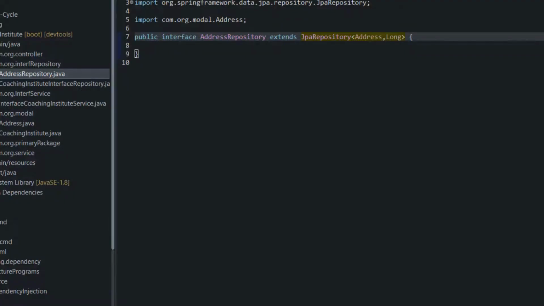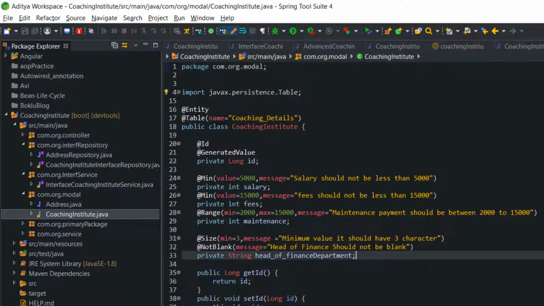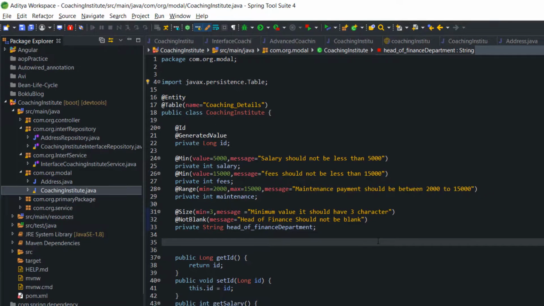The attribute will be private address, and we give something else, coaching institute address.